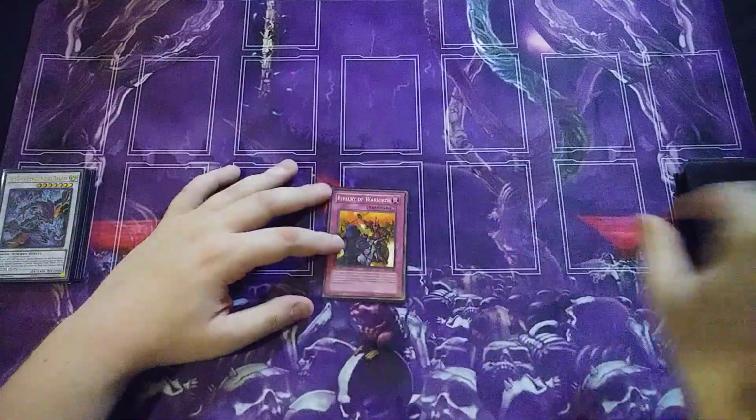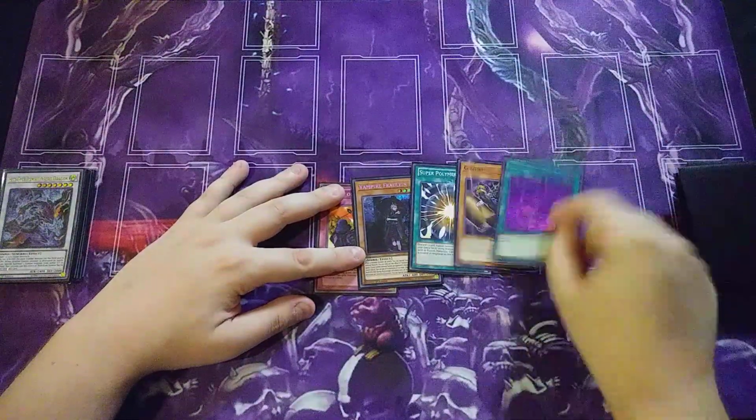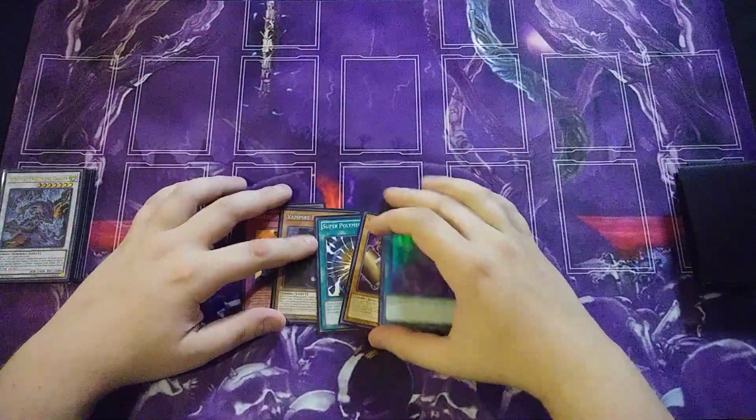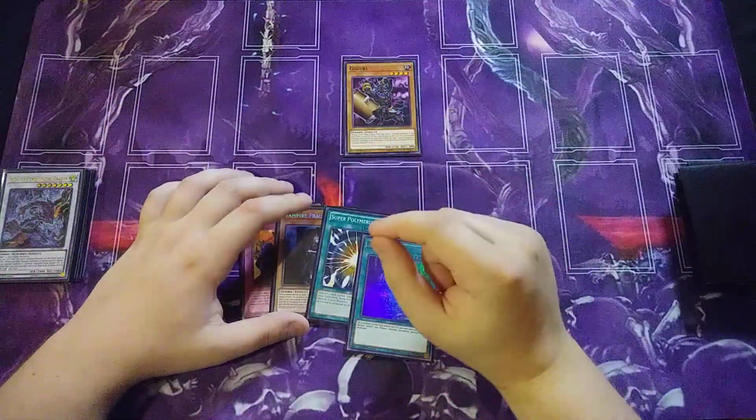Let's go ahead and do a quick test hand. We're going to go ahead and draw Rivalry, Fraulein, Super Poly, Gozuki, and a copy of... You got it. I mean, that's it right there. You can't fight this.